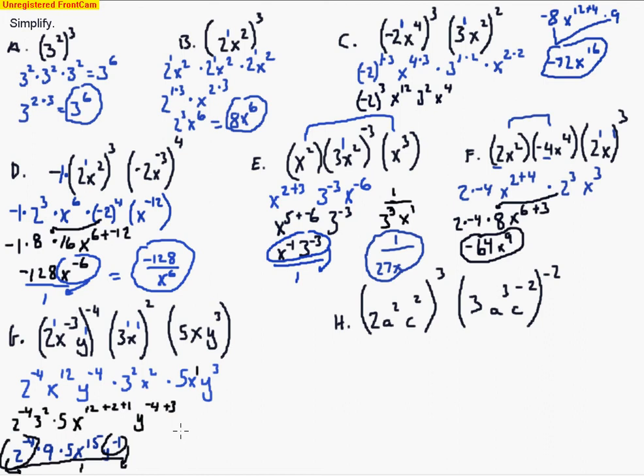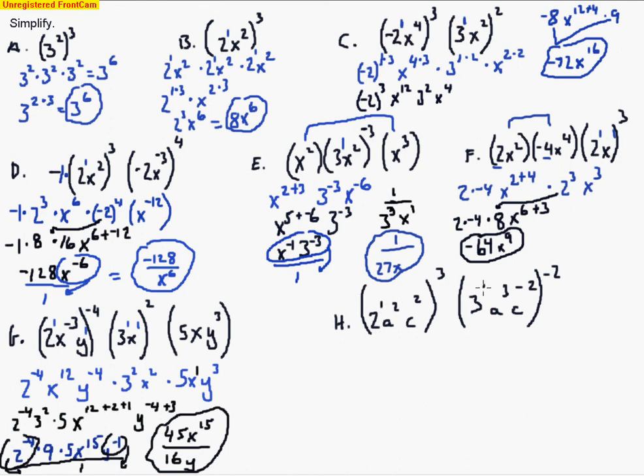And now let's go ahead and multiply out some numbers and see what's left over. So 9 and 5 make 45. And then I've got x to the 15th power. And then down below I've got this 2 to the 4th now makes 16. And I've got a y on the bottom. So notice I didn't multiply out those 2's until I brought them to the bottom of the fraction so that they became positive exponents.